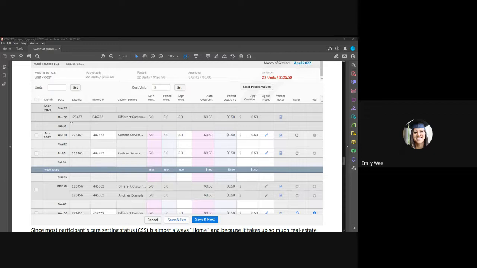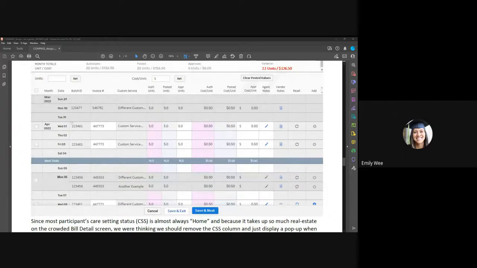So invoice number, we realized, was needed at each bill level because of the issue where there could be multiple batches for one participant service month. And right now you assign the invoice number in the top right, and it just goes to all the bills that you're reviewing at once. That's still going to be the same process when you're reviewing, because of how we talked about earlier, that you will only review one batch at a time.